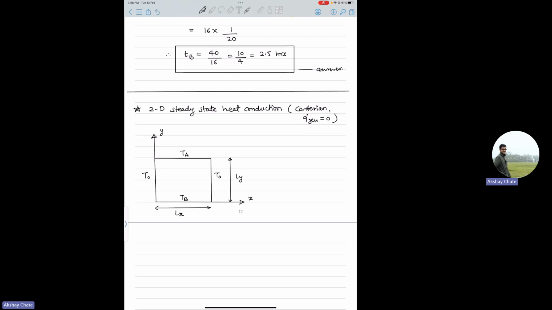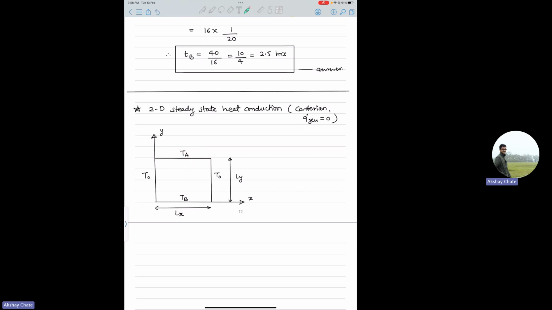This is a general formulation. It can change, but typically there will be one homogeneous direction. What I mean by homogeneous is the temperature will be the same in this direction, and there will be one inhomogeneous direction, that will be this direction. In your assignment, this temperature is the same as these two. So when you non-dimensionalize it, it all becomes 0, and this becomes 1.